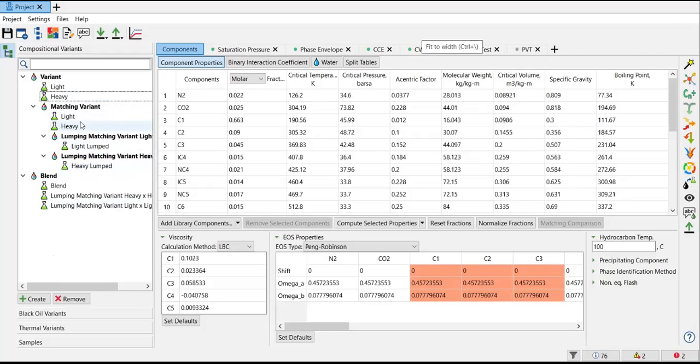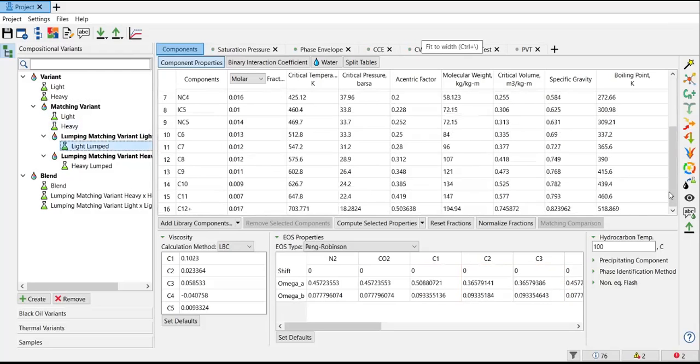So I do lumping to reduce the number of components. From 24, I reduce down to, if I check, 16, I guess. Yes, 16 components. I lump from C12 to C20 plus, I create a new pseudo component, which I call C12 plus.